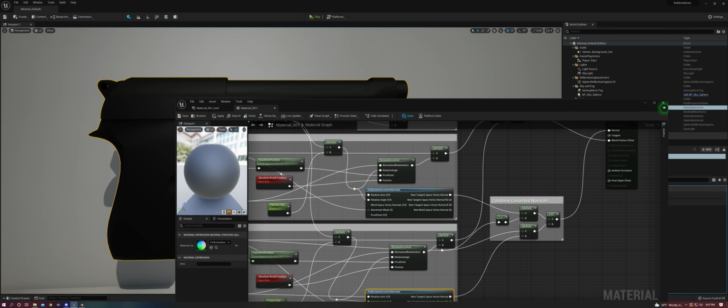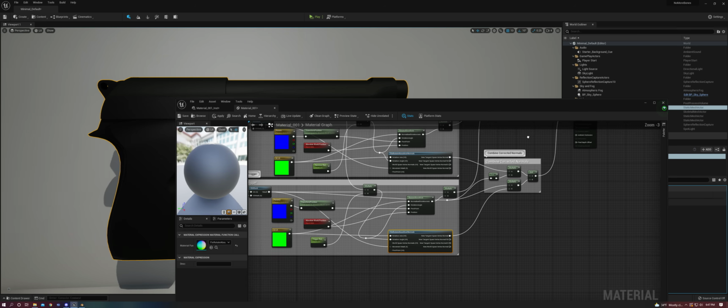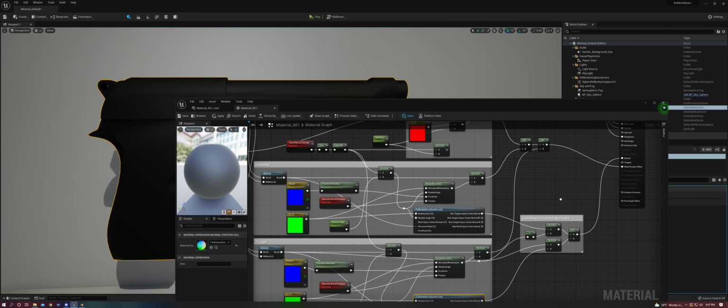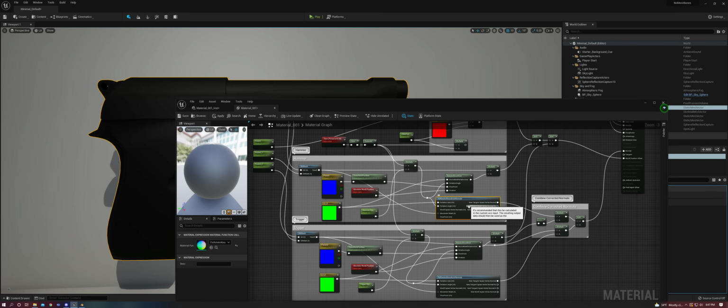But essentially, again, I'm correcting the normals, masking out the parts of the normals that I'm not using, and combining that with another normal map that is also corrected and masked out. And then that's just going into the actual normal here. So that all makes sense. There's a bit more going on with these, because you need to use this rotate about axis node, and you need to correct your normals. But that's really about it, right? And if you're using vertex animation textures, you don't necessarily need to go through all of this.